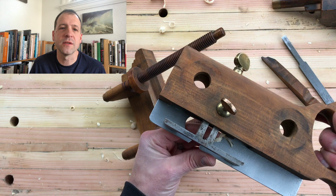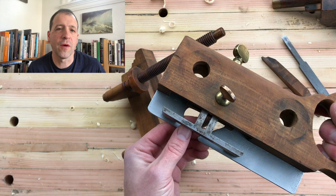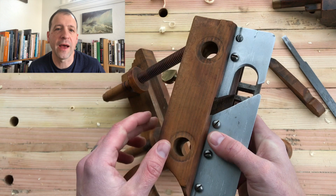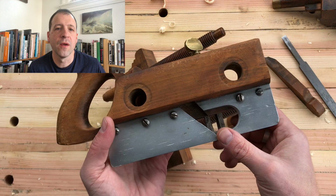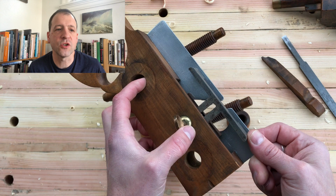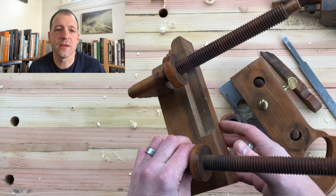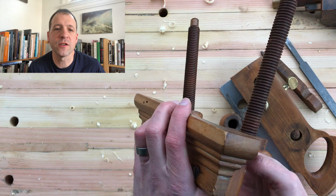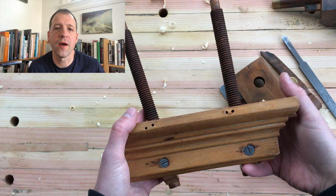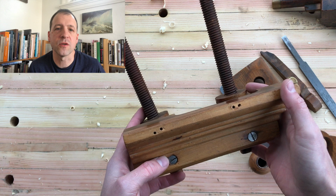Let's do a quick rundown of the parts of the plow plane. They have that depth adjuster, and then on the top, they have a screw that moves the depth adjuster up and down, and then they have that locking screw on the side of the body, holds it in place. On the other side, they have those skates, also called sole plates, and that is what touches the wood. That also helps hold the iron in place. Then you have the fence and the fence arms. Those fence arms can either be screw arms like this one, or they can be held in place by a wedge instead. And I'll show you one of those in a minute. And then you have the wooden nuts as well that hold the fence firm up against the body.